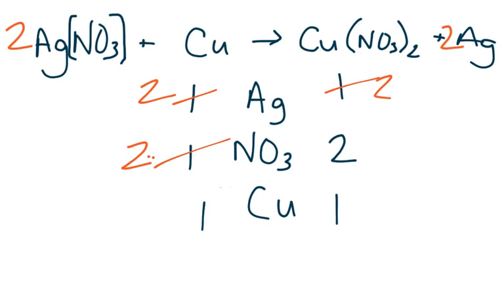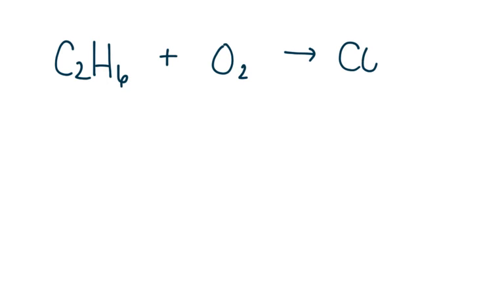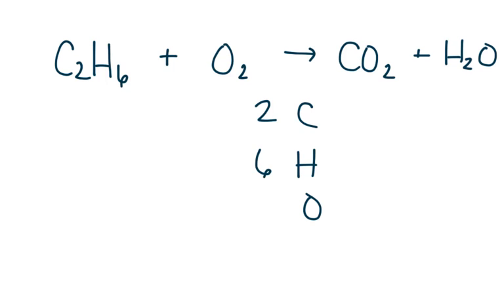All right, the last one that I want to show you today is what do you do with the ones that tend to be very, very grumpy? And trust me, you will get reactions that are very difficult to balance. Here is an example. Let's do C2H6 plus O2 yields CO2 plus H2O. I'm going to start balancing this just like always. C, H, O: 2 of those, 6 of those, 2 of those, 1 of those, 2 of those, 3 of those. Piece of cake, right? So I'm going to add a 2 to that.